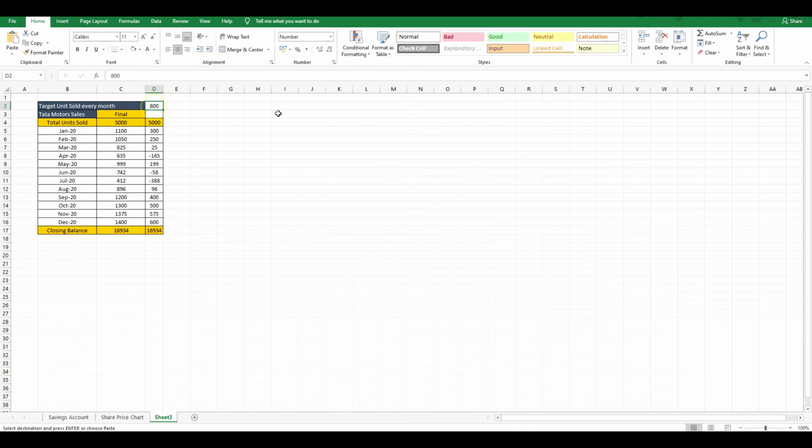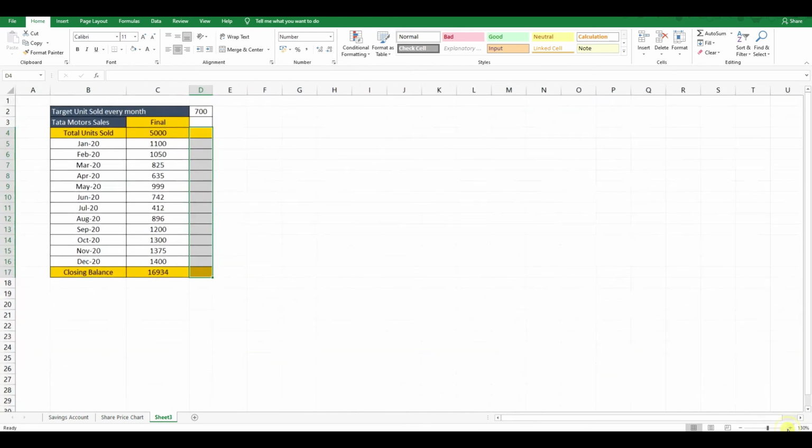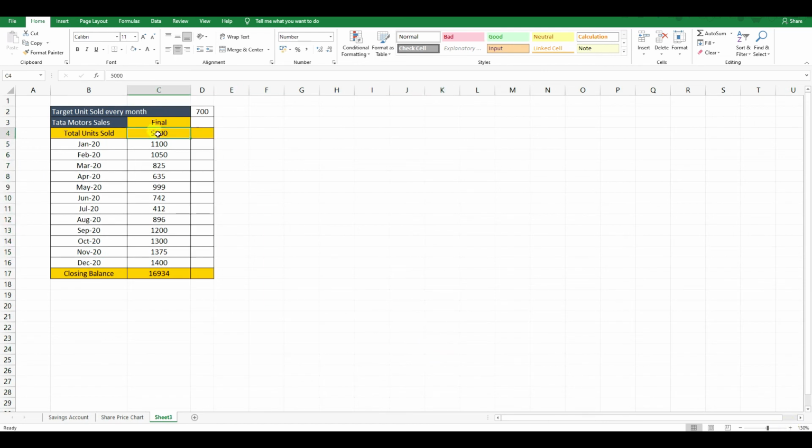Suppose our target is 700 per month. I'll delete everything over here, increase the size of this, and enter the units sold till last month for Tata Motors. Tata Motors is a big Indian brand in motors, so that's the reason I have used this example. You must have some other examples, you can use those.